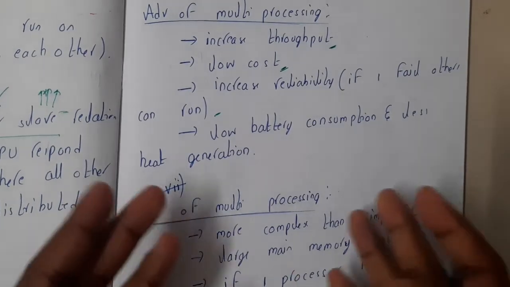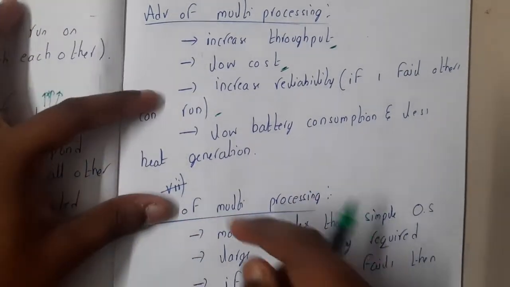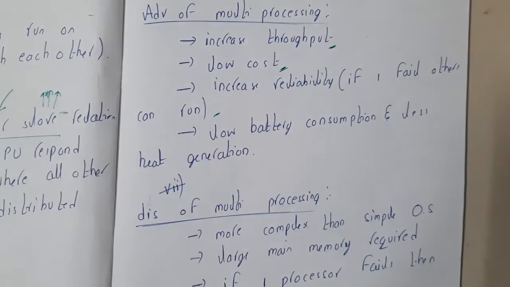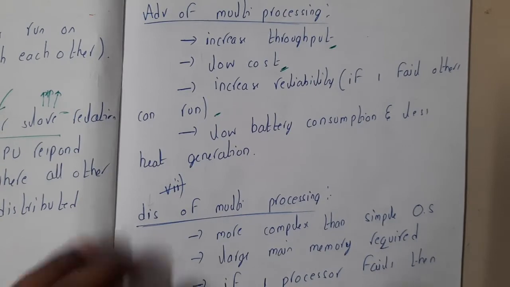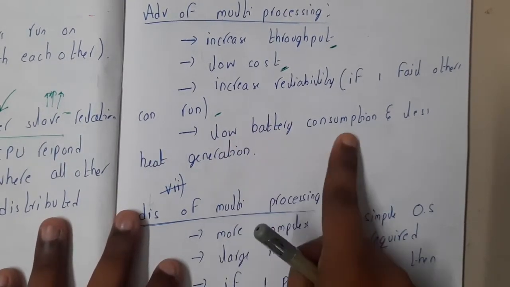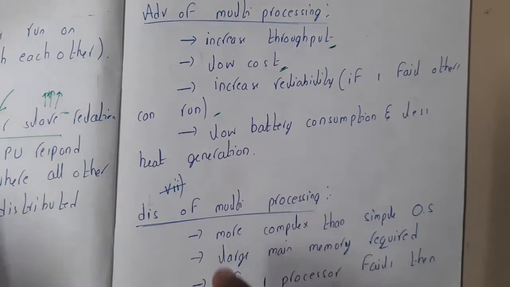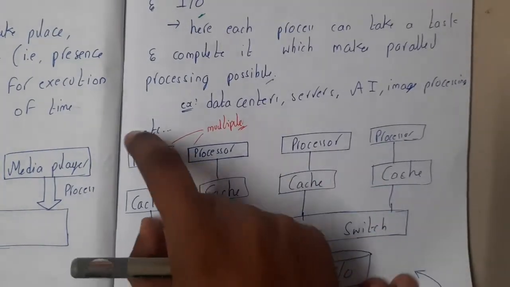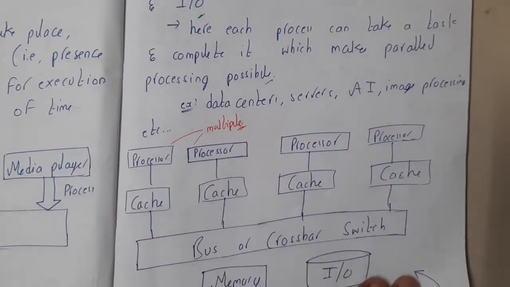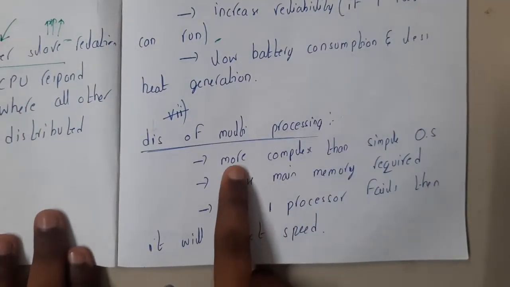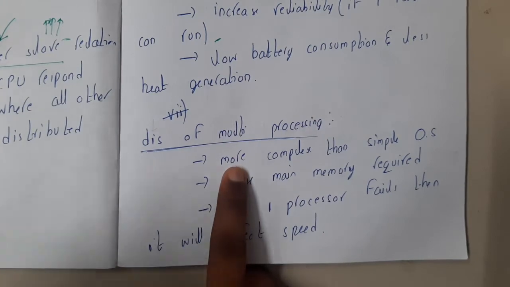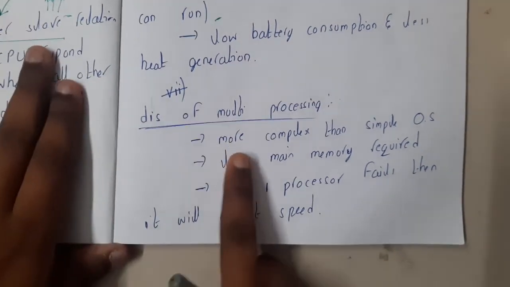Assume that in your home there is a system. If that system has an issue with the CPU or the processor, you need to change it, right? It will not even turn on, right? Yes. Similarly, there is low power consumption and less heat generation, as we are having only a single system and all these processors are inside it, so the power consumption will also be lesser, right? Yes. The only disadvantage is that it is really complex to build these kinds of things, guys. That is the reason why every one of us does not have servers in our homes, right? Yes, we always rent our servers from somewhere, right? Yes. So that is the main reason.